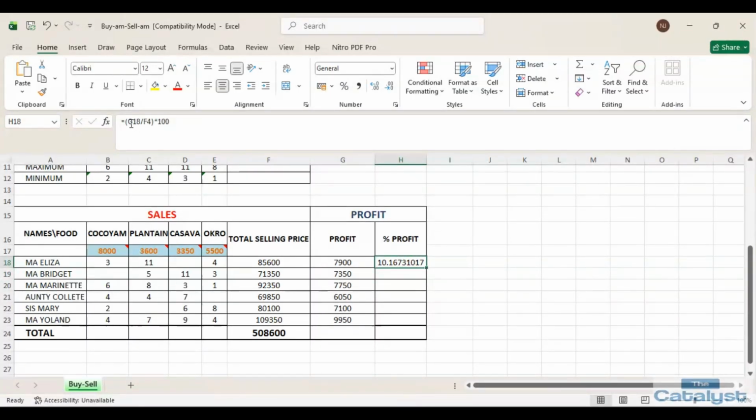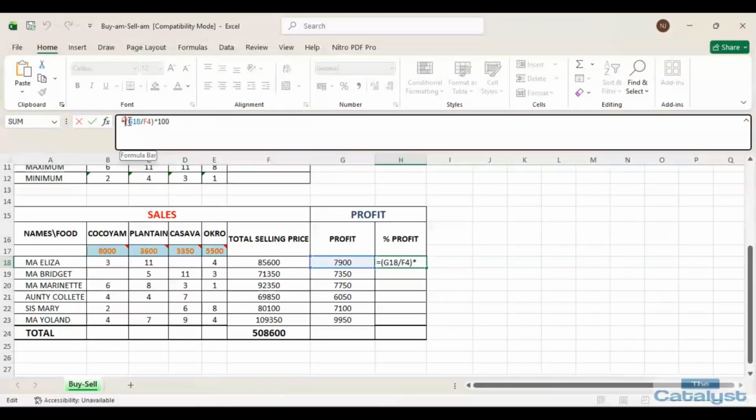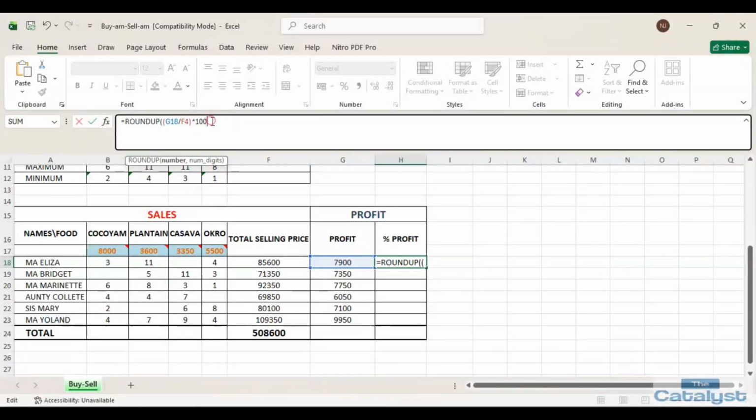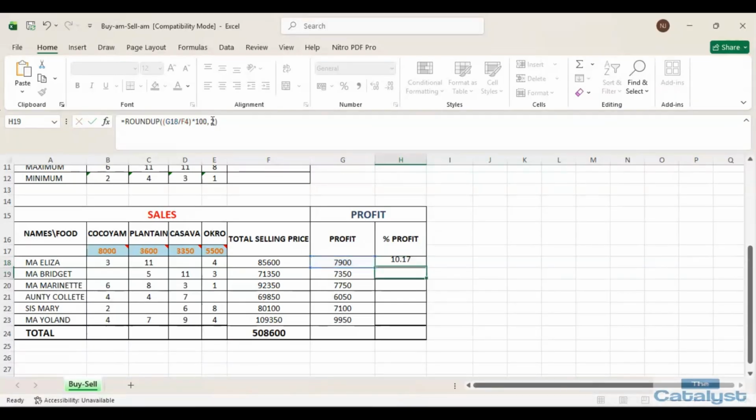But now they said it should be rounded to two decimal places. To do that easily, you can just click here, or you use the round function. You use this round, all of this, now you put comma 2 because what follows is the number of decimal places. Like what we just did there. It has converted it to two decimal places.